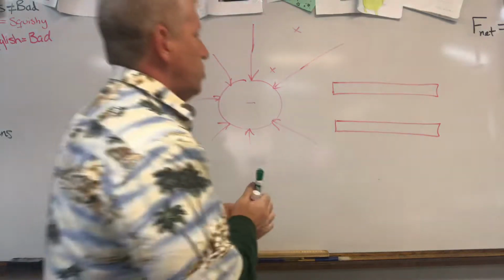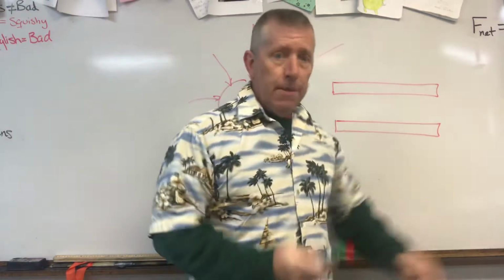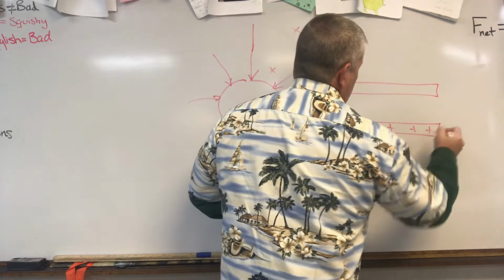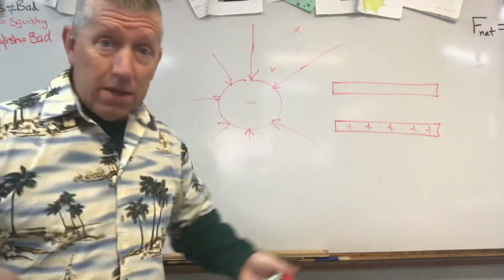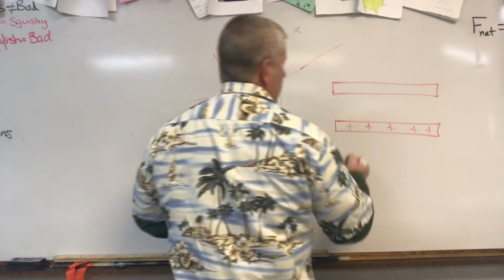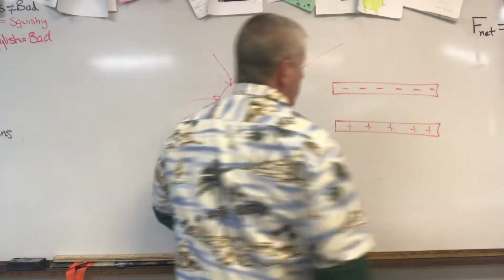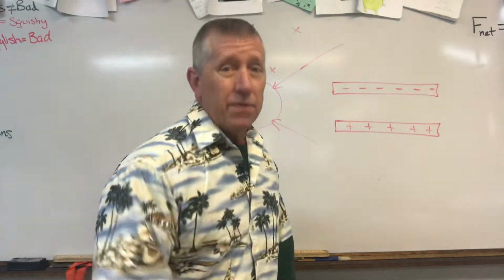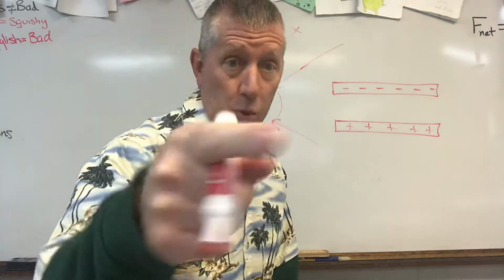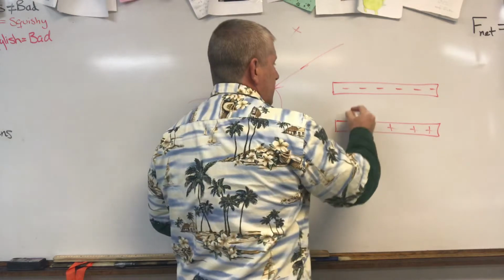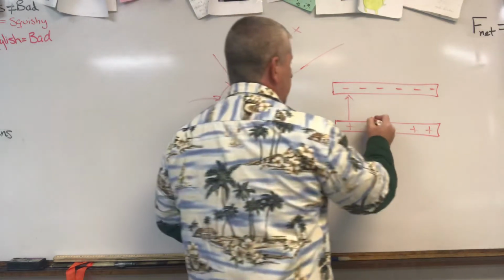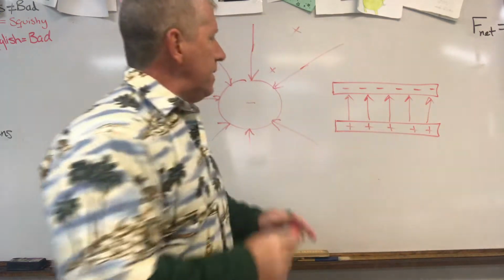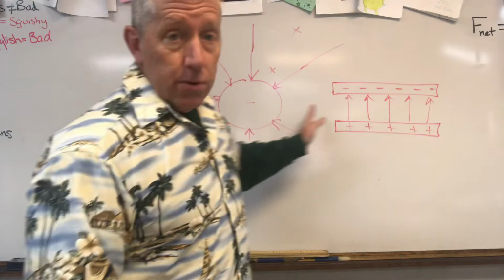In a flat field generating thing, let's say this plate down here, maybe it's a metal plate, is generating an electric field, and it's positive down here, and I'll put a negative plate up top. This is actually what I'm doing, I'm drawing something called a capacitor. It'll make more sense when you see a capacitor video. For now, just go with the flow here. Work with me, people. Out of the positive, still holds true, into the negative. So I'm drawing my field lines out of the positive into the negative, but look at them. They're parallel. Okay, those are parallel field lines.